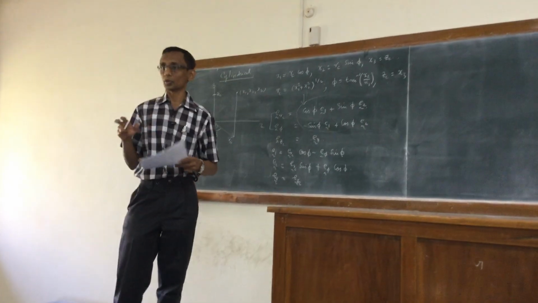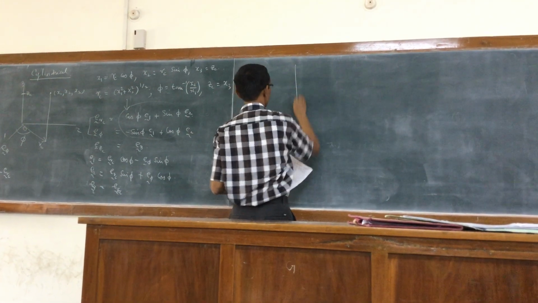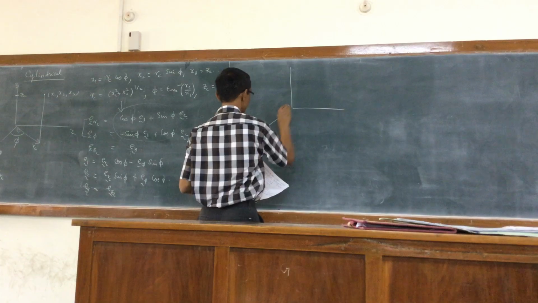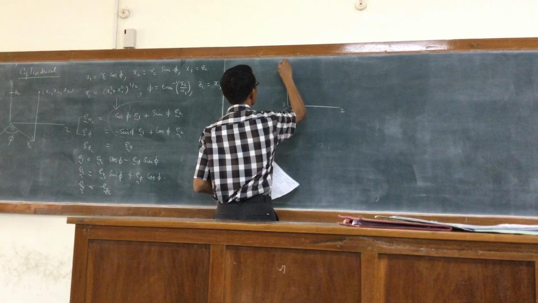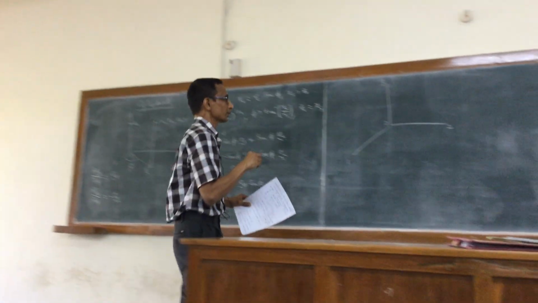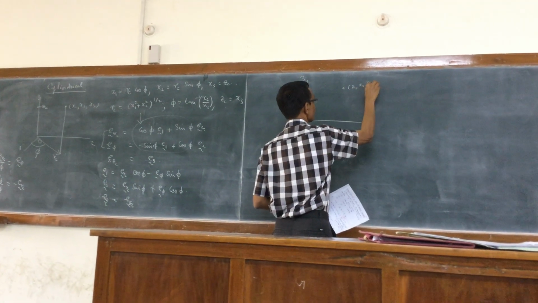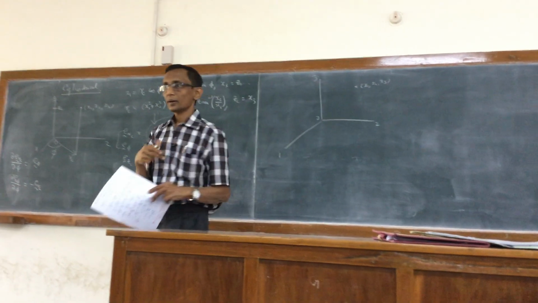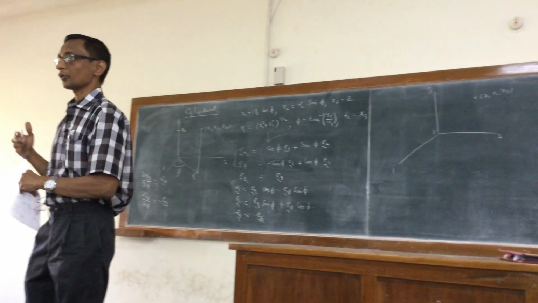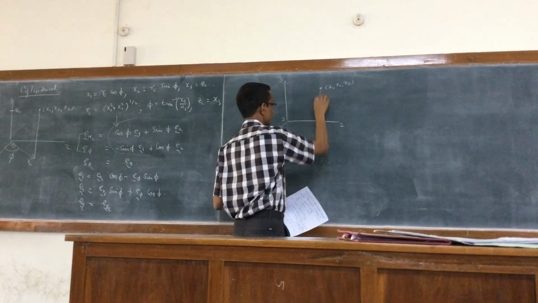I am not going to do the derivation. The spherical polar coordinate system. Now, the spherical polar coordinate system again is defined with respect to the Cartesian coordinate system. So I take a point, let's say x1, and then we can ask how these rectilinear coordinates are related to the spherical polar coordinates. So that is defined like this.